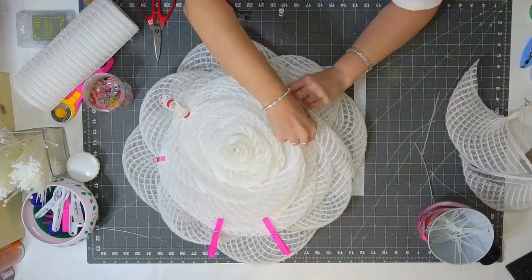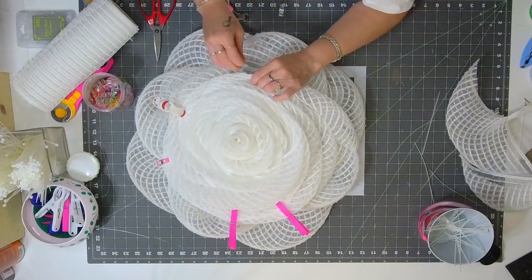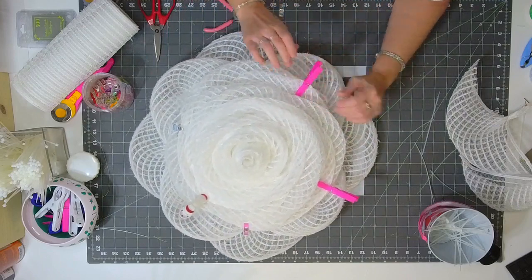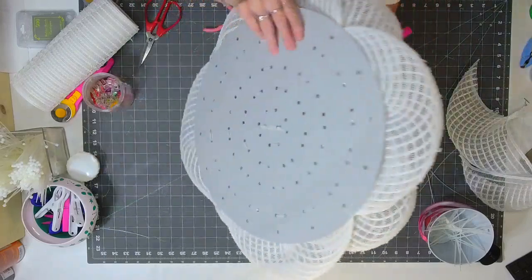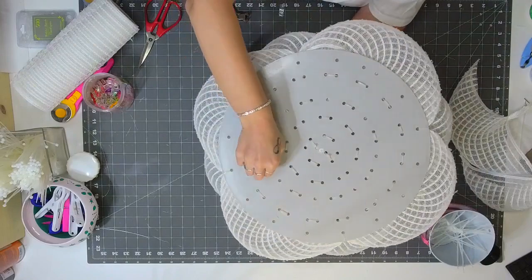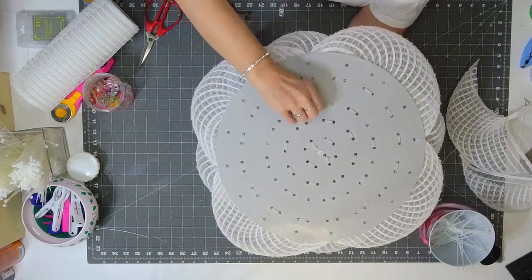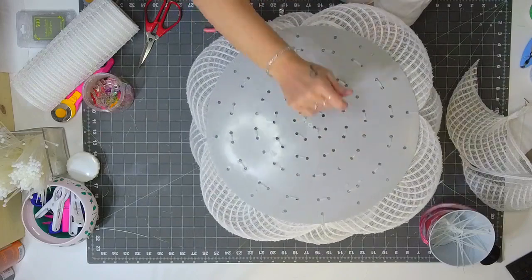Okay. She's full, and I'm not done. We still have 1 more row to do. Again, I'm going to flip this over, and I'm just going to pull to make sure I did get every petal, because we want to make sure that there's not a bare spot or anything. So if you pull on them and they're tight, you didn't miss any.